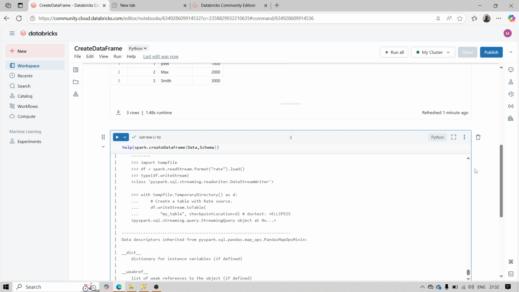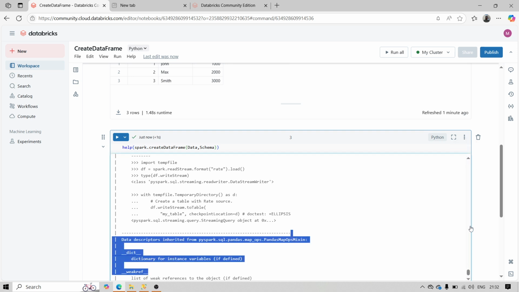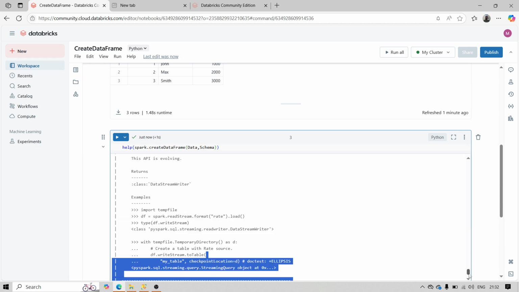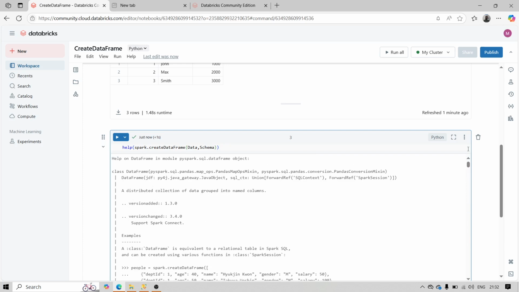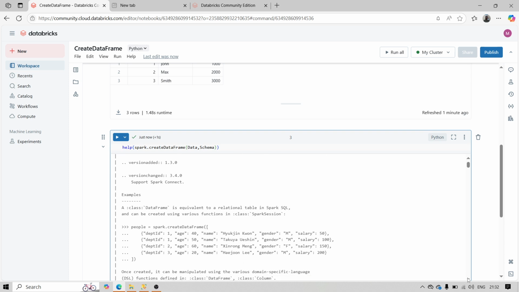Now just come to the top. Either we can copy the syntax or we can move to the top side. Let's move to the top. Here it will show detailed information, for example how this works. Now just go down.